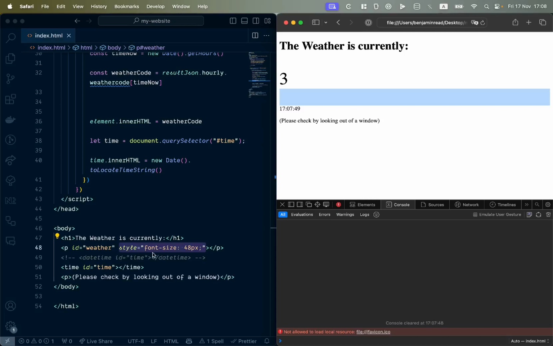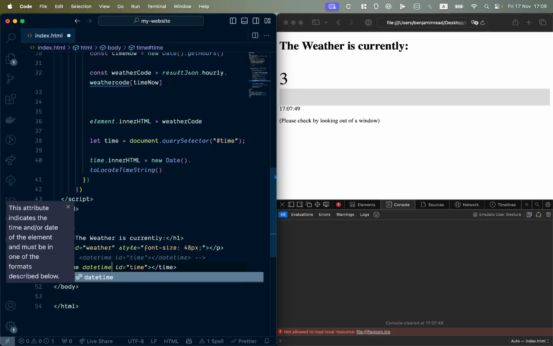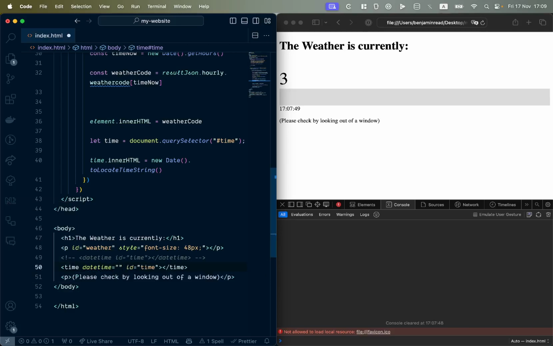The other thing I did last week, which I shouldn't have done, is this. I get this wrong all the time. This is why MDN docs are great, because I used a datetime element that actually doesn't exist. It should be time. The time element does dates and times, and then you have a datetime attribute, and you put your date and times in that. So it's the time element, not the datetime element. Let's get rid of that because that's a load of nonsense.